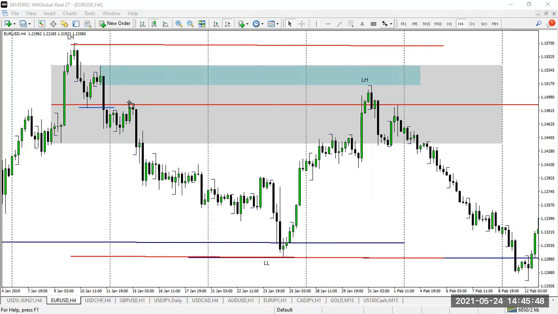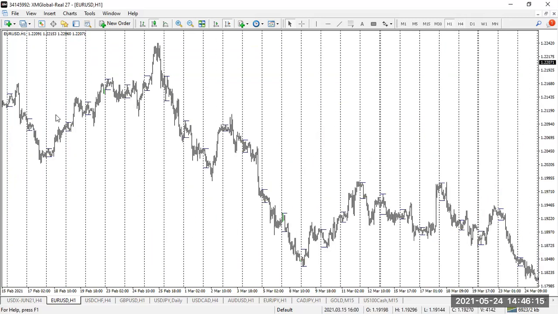I have another one here. Again, these are all order blocks before BMS. High, low, failed to make a high, BMS. No return to order block. Again, BMS, no return to order block. So these are all fresh order blocks. So this is what you can do. You do what you call confluence. You are taking order blocks from different time frames together that are fresh. So now let's go to 1 hour.